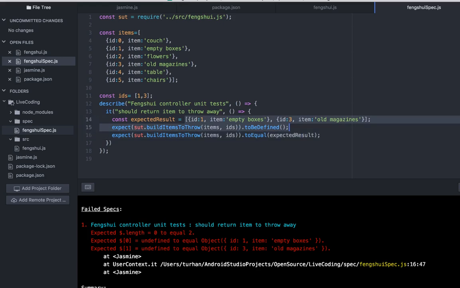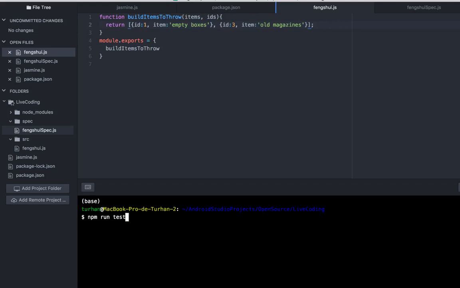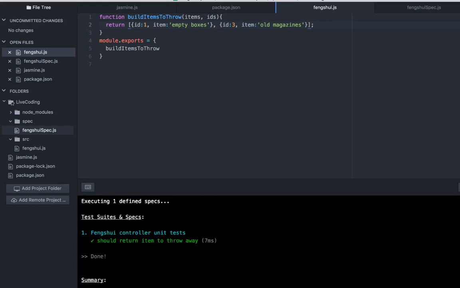So either way, of course, we can't do this because it won't work for all inputs and outputs. We can say, okay, I can just simply, in a raw manner, return the expected object, the expected array. And of course, the test is passing because the output of this method is exactly the expected output of the test. But we don't do it this way because it's not a pure function that way, because whatever the input parameter is, I will always have this output, which is not really the case in the real world.